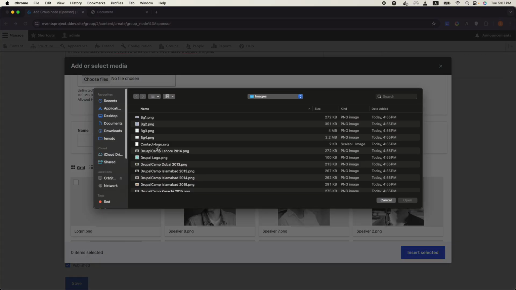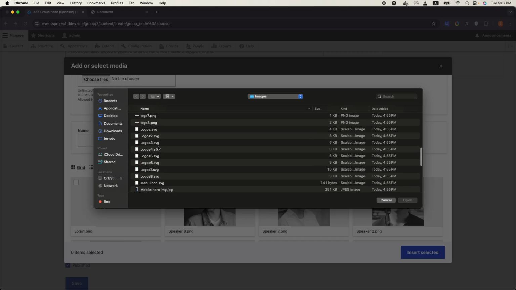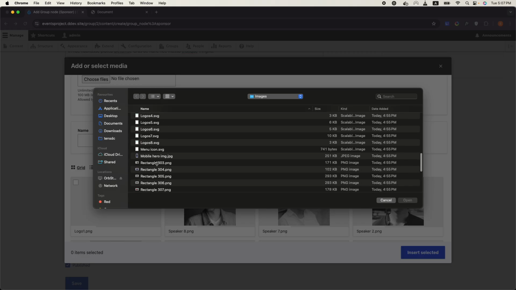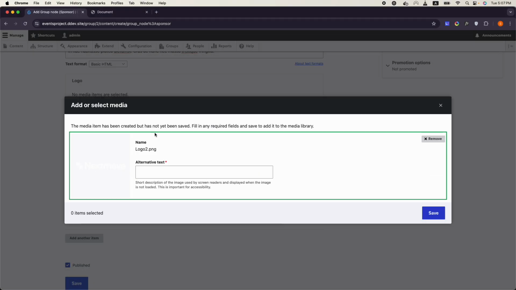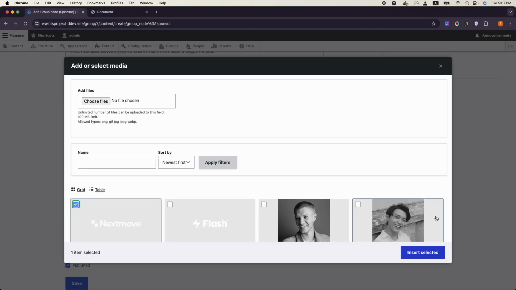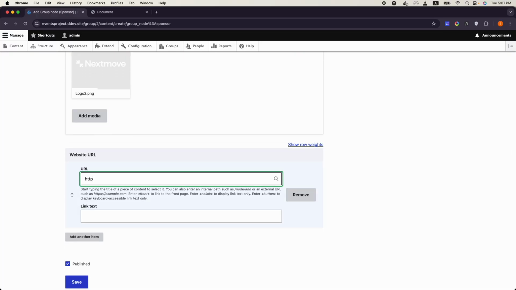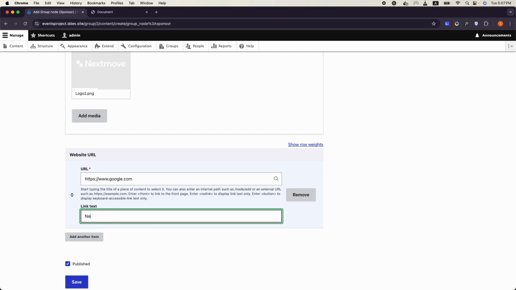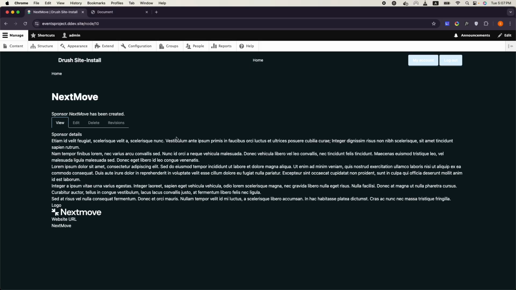Logo 2, O2.png. And you can have https colon this next move and save. Let us add one more so that we have at least something to create a view for.